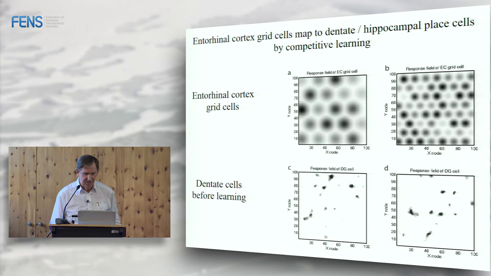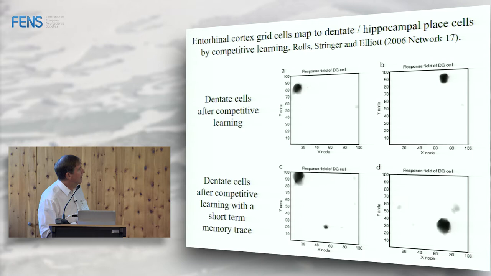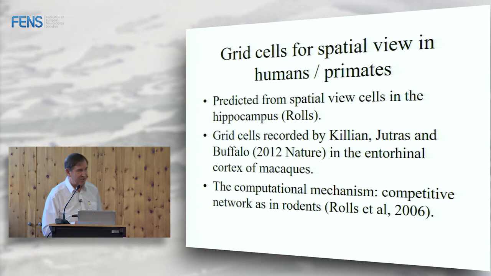Now, it turns out that if you have these entorhinal cortex grid cells, a cell that has high firing as you traverse an environment, that's hopeless for memory, okay, if you had to remember a place, because you would have increased high presynaptic activity for the place representation for hundreds of places, so you'd never be able to distinguish place. So you have to decorrelate, effectively, these grid cells. It turns out that a competitive network does that beautifully. So here we are, you can produce dentate granule cells, which have a very sparse representation just by using a competitive net. And then you find, in fact, that grid cells are present in primates.